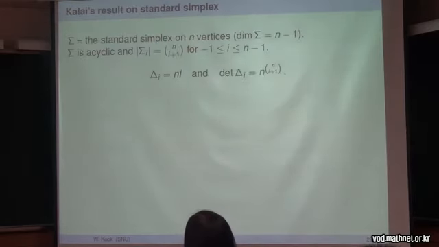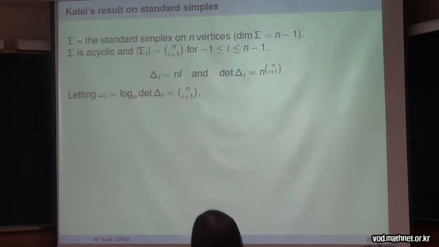So here's the work of Kalai in the 80s. What he does is trying to compute the high-dimensional tree numbers of a standard simplex. First of all, we need to look at the combinatorial Laplacian in each dimension. And it turns out that it's a fairly straightforward exercise to see that the combinatorial Laplacian is just a diagonal matrix with all n's on the diagonal, just like the combinatorial Laplacian for K_5 as we saw. And it turns out that phenomenon persists in high dimensions for the standard simplex. So the determinant of this is going to be n choose i plus 1.